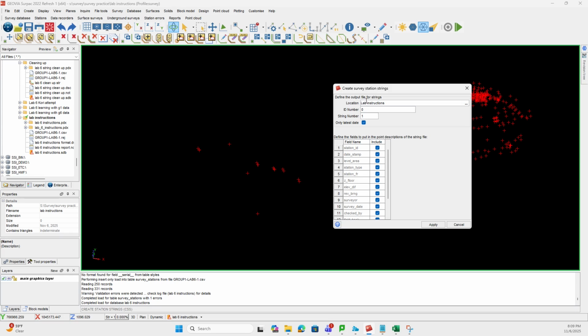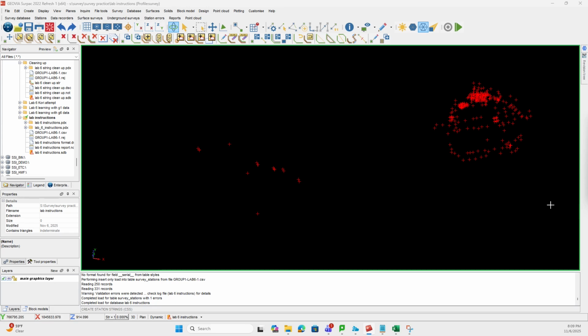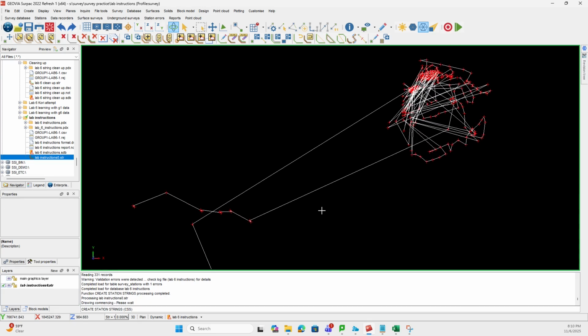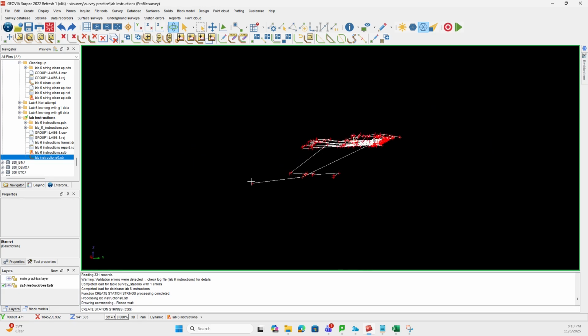Makes that a little better. And then you'll see that, press apply again. You can see it's generating a string file for us. It'll take a second. Shouldn't be that long though. Now you see the string file right here. It's sort of got that rainbow. You can drag that out onto the field and notice how it connects all of those stations together.